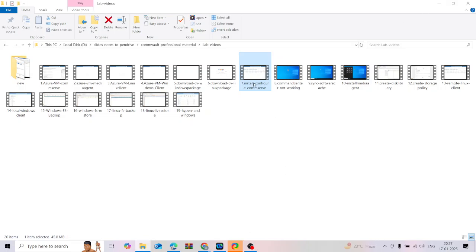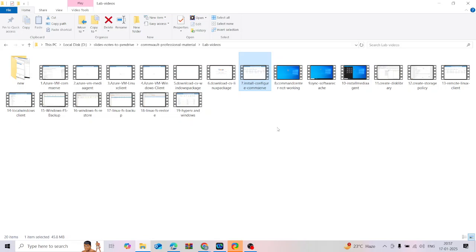So the next part will be installing the Commserve, and then we'll learn the tool step by step. As I said, it will be real time oriented. We'll take an example of an ABC bank, a small environment, and every day we'll learn a new task. After we install and configure Commserve, the next task will be the media agent, and we have to install and configure the media agent. While doing that, I will also tell you what is the need of the media agent.